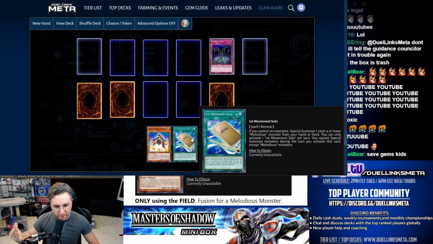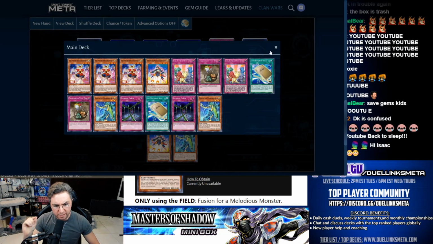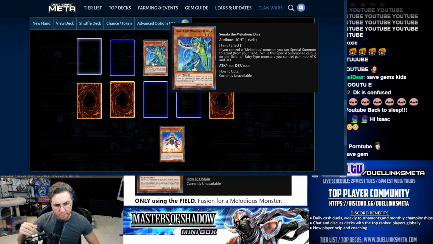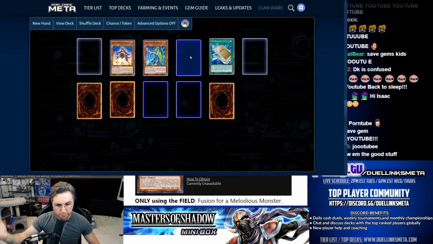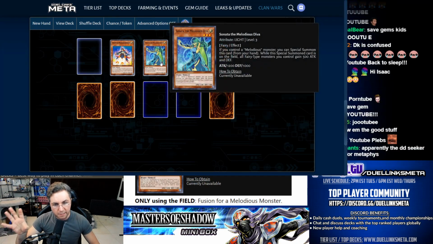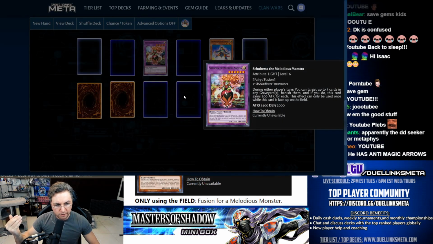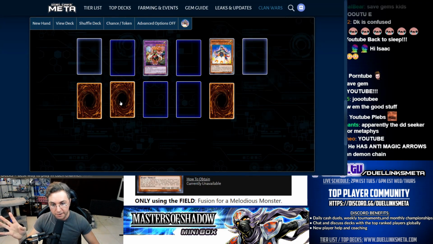We draw a first movement. Activate first movement to special summon a D.Va, all right? Now we got D.Va on the field. D.Va on special summon doesn't do anything special. It is boosting up your monsters, though. Now we can normal summon Soprano. Then we're going to activate Soprano using the D.Va and the Soprano to fuse into the Shaberta. Shaberta can now banish 3 cards from either player's grave to get buff boosted permanently, 200 per card. But we're not done.